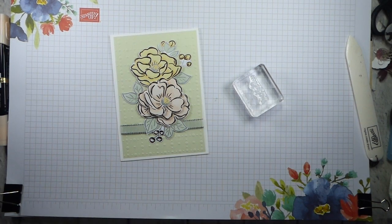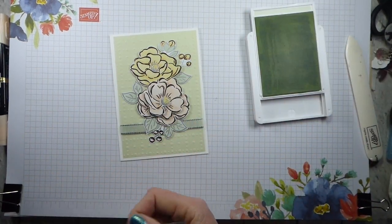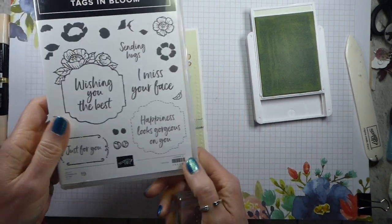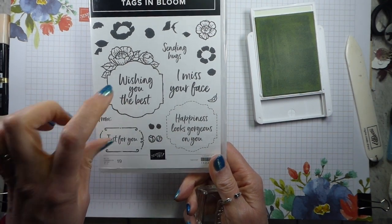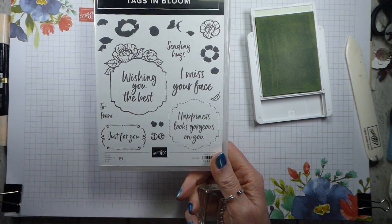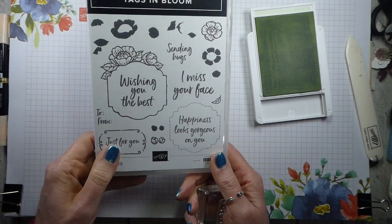So, yeah. Right, I've got soft sea foam ink. So this is from the Tags in Bloom stamp set, which is another Sale-a-Bration second release. And it goes with the two new label punches in the mini catalogue. So it's gorgeous, and it's two-step stamping. So this comes onto here, this goes onto there, etc. Lovely!